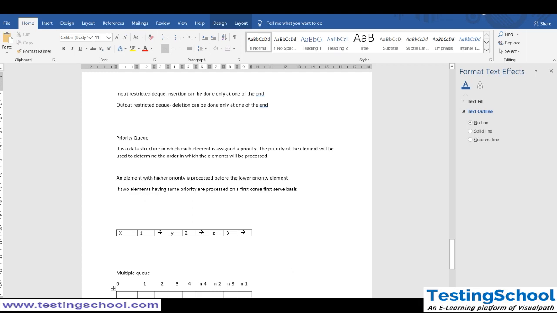Okay, that's what I represented in the diagram. So x1, the first 3 is the first element, the next 3 is the second element, and the next 3 is the third element. So if, for example, A comes with priority 3, whichever comes first will be processed first. Got it?